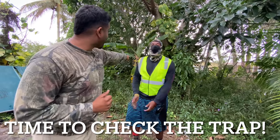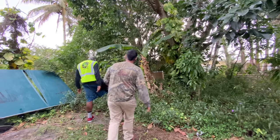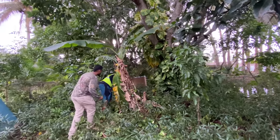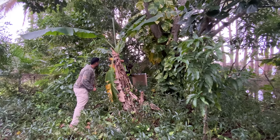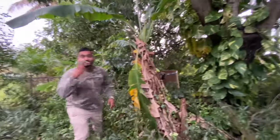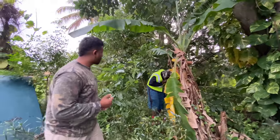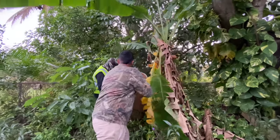Me and the ninja are back and the trap is right over there — we actually hear some ruckus in there, so I think we might have something. What do we got, CJ? Oh we got one — we got more than one, we got two! Bring the trap out. Guys, we got two iguanas, and just from the sound of it, it sounds like it's huge. Oh my god, we got a teal iguana in here, bro!